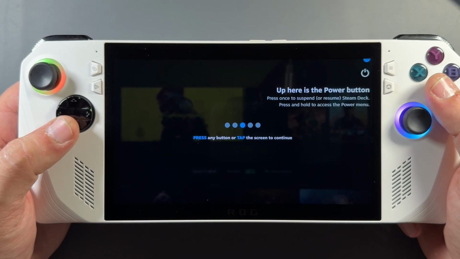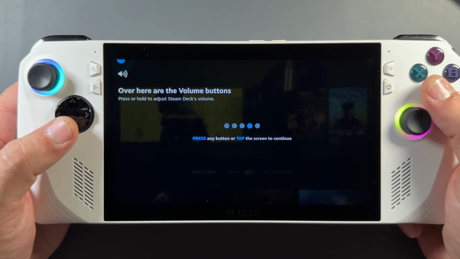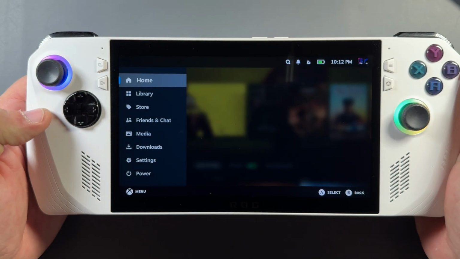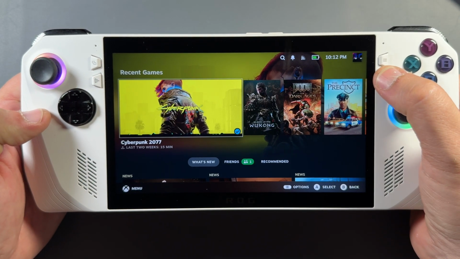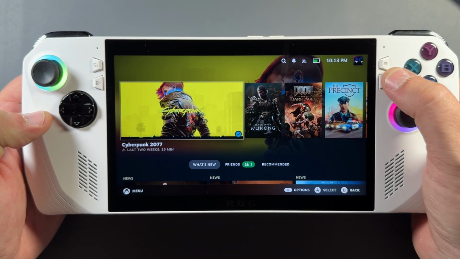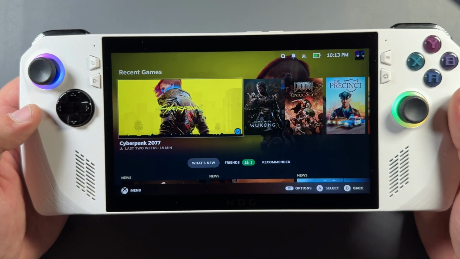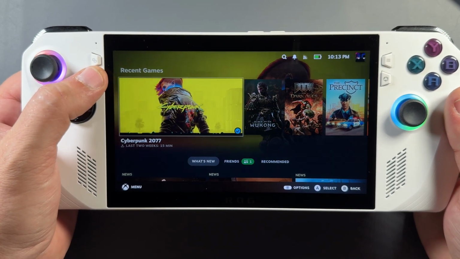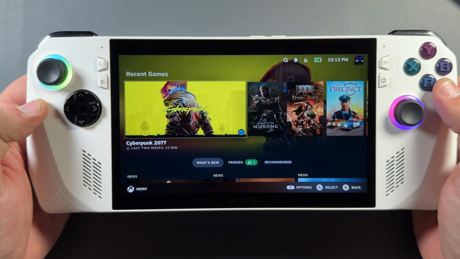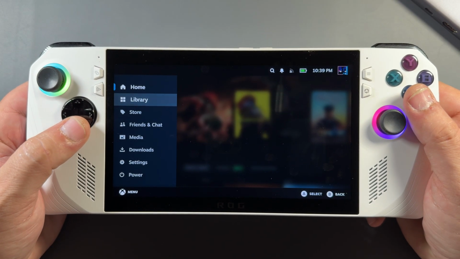Now all the controls are working, even gyro works, all that kind of stuff. And again, I've tried a few games so far and I haven't had any problems, not to say that there aren't any. This is still pretty early days for SteamOS from Valve on these devices, and it does need more work. It does miss features as well, like TDP options and GPU options and things like that we'll get into as well. But quick access, Steam button here, all that working fine, and we have all the normal stuff. If you've used a Steam Deck, this will all look really familiar.